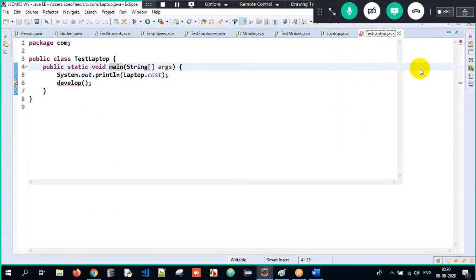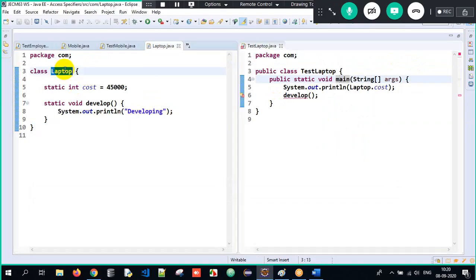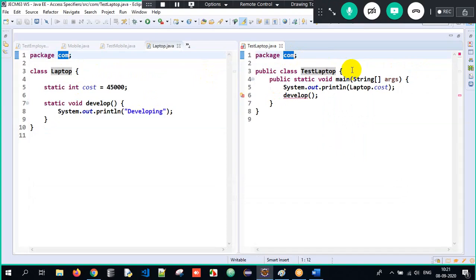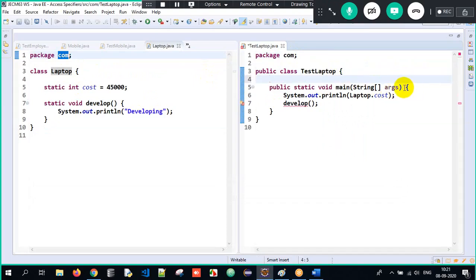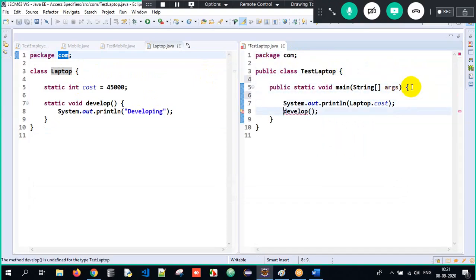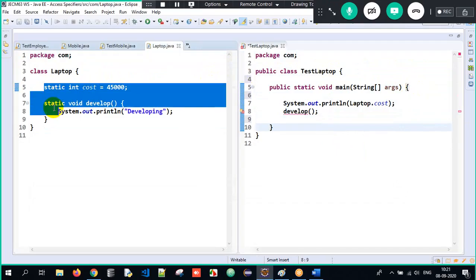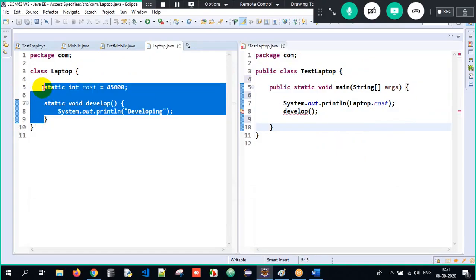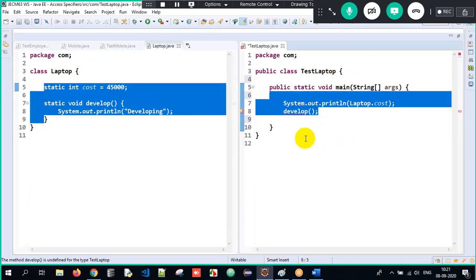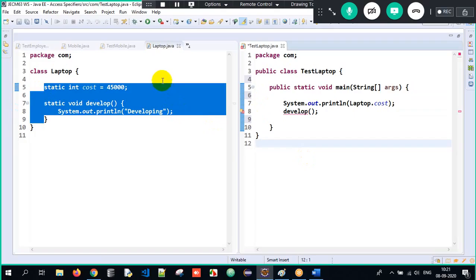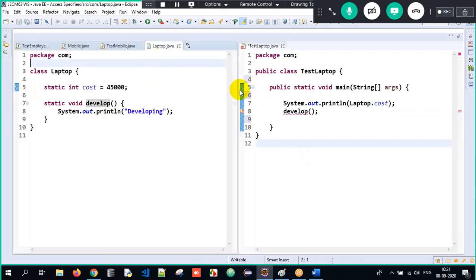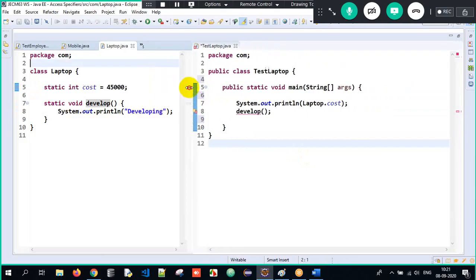Laptop is present in the com folder, TestLaptop is present in the com folder. Now the problem will occur here. Cost is a default variable, develop is a default method. I can access them outside the class also, but why is the develop method giving an error here?